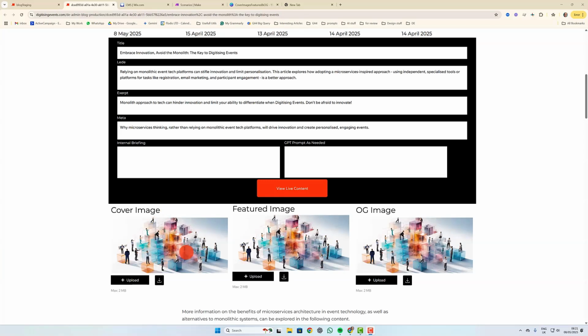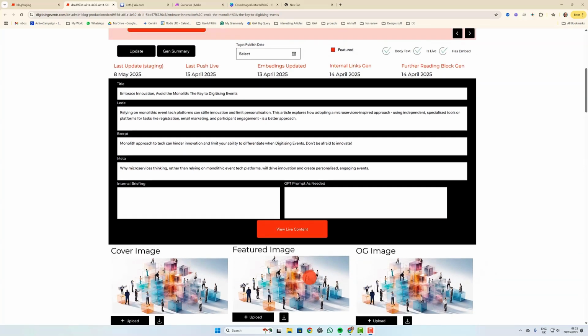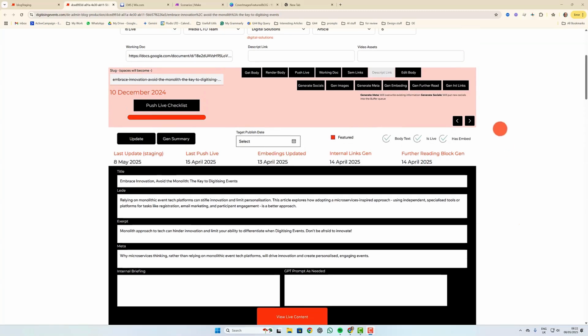The cover image should look nice on the main page. The featured image should be designed to work with lists, but its job is to improve click-through rate. The open graph image is the one that gets picked up when you share, and its job is very different as well, again, linked to click-through rates. So what we wanted was a way to generate those images, at least the first drafts, reasonably quickly.